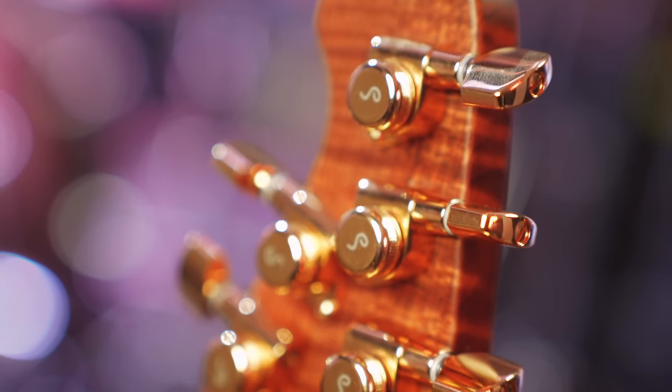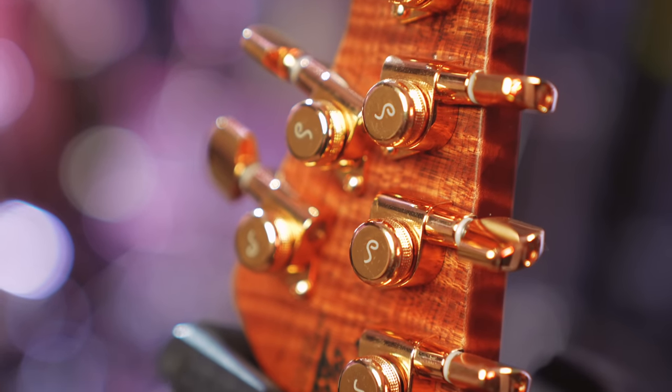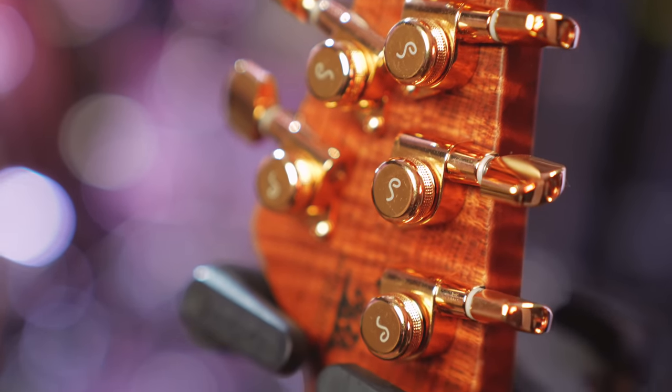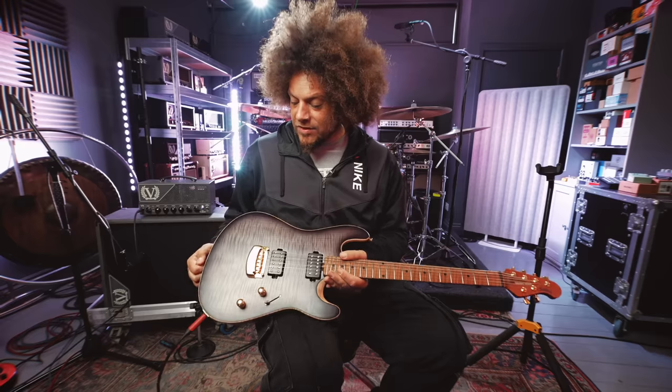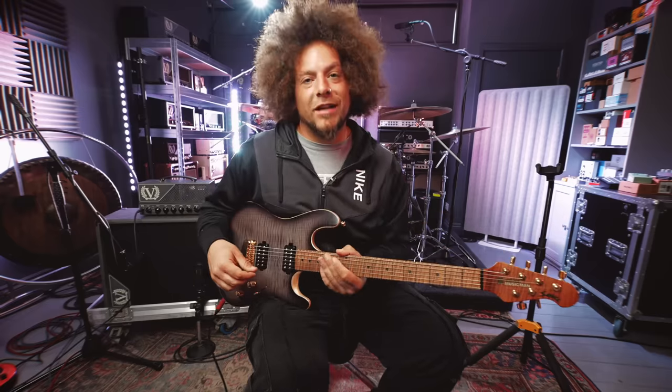It's got locking Schaller tuners, which feel really good. I really liked them on the JP15 when I'd first tried them, and they're awesome. And yeah, generally, it's a good weight as well. It's just an awesome guitar. I'm really, really happy with it.